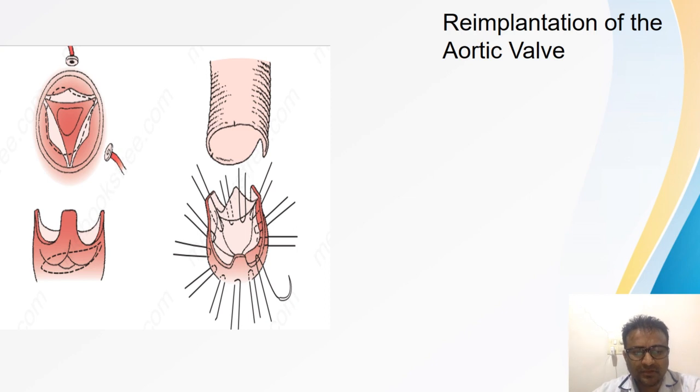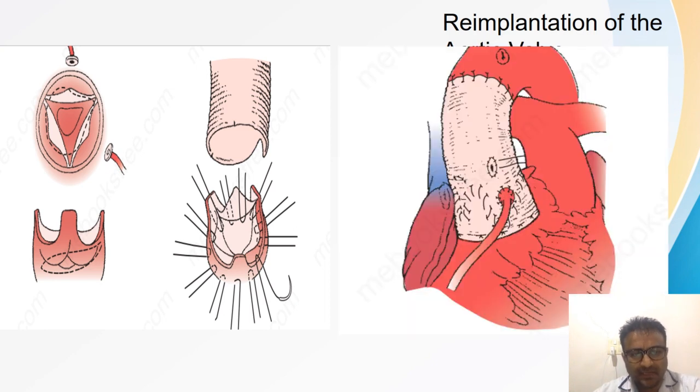Multiple sutures of Prolene 2-0 or 3-0 are taken. At the level of NCC and RCC, you have to be a bit careful because there is a membranous septum and just below it the bundle of His is located. Once the sutures are passed from inside to outside, all three commissures are pulled upwards. The sutures are taken from all commissures and all sinuses are pulled upwards till all the curves come together and coapt centrally.